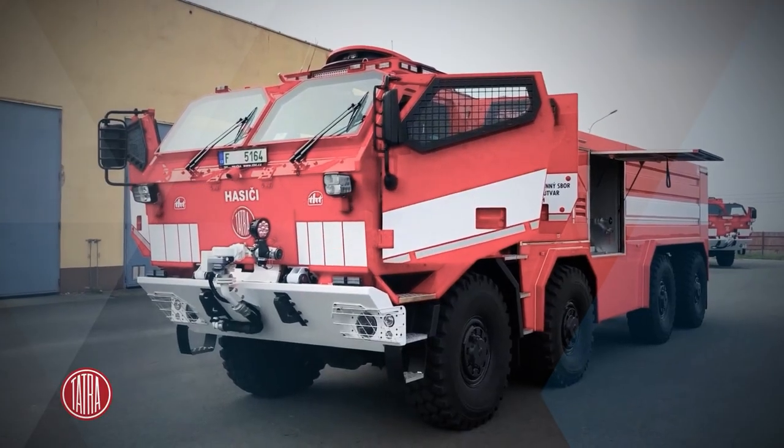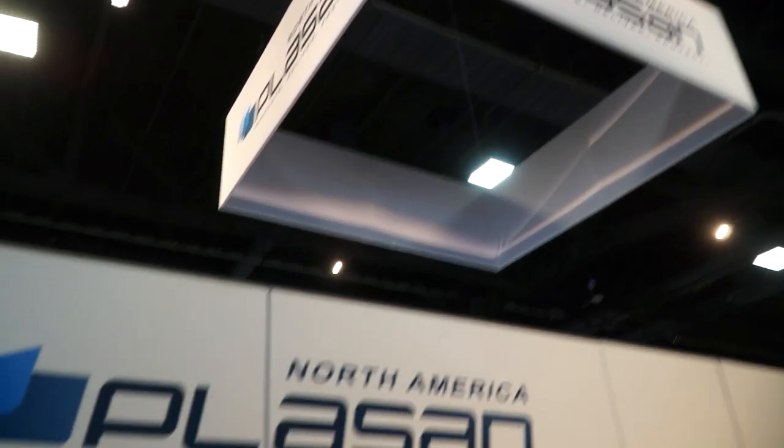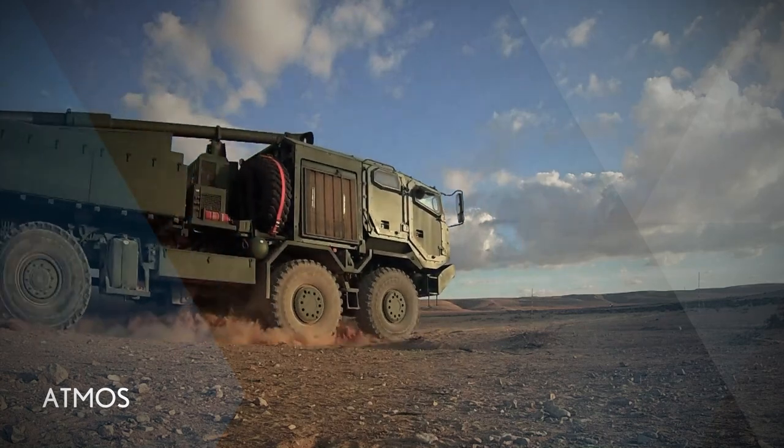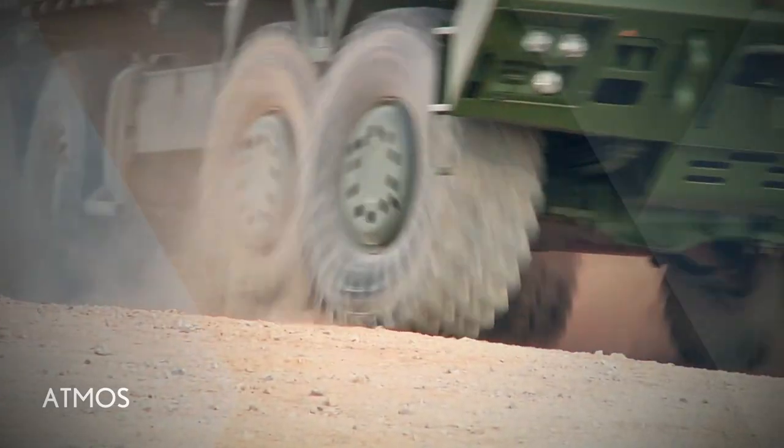One of the advantages of the kitted hull — the bolted and bonded kitted hull — which we use extensively on MRAP, MATV, and JLTV, is the consistency of manufacture. By not having welding on the assembly line, it gives us much more control of the quality of the welding. There's much more consistency across the fleet in terms of protection, and this has been well proven with the MRAPs that have been fielded over the last 15 years.